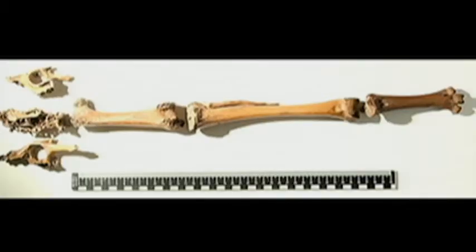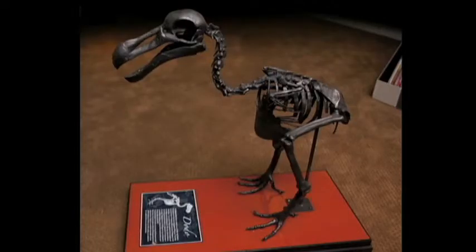And again, I kept on going, looking for more reference, every bit of reference I could find, drawings, beautiful photos. This guy, I love this guy. He put dodo leg bones on a scanner with a ruler. This is the kind of accuracy that I wanted. And I replicated every last bone and put it in. And after about six weeks, I finished, painted, and mounted my own dodo skeleton.